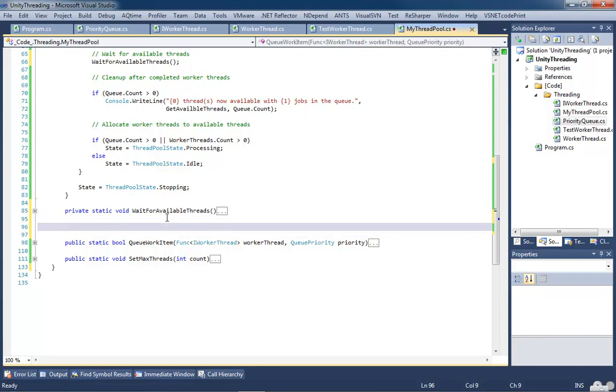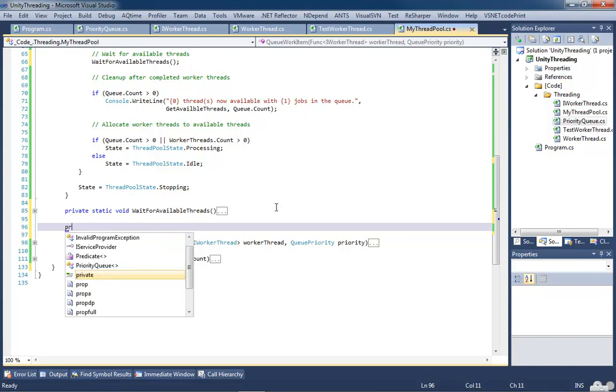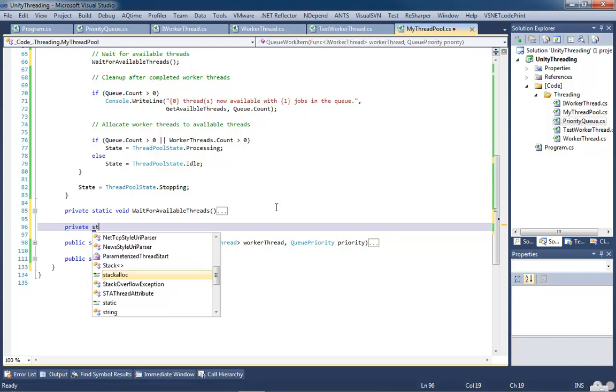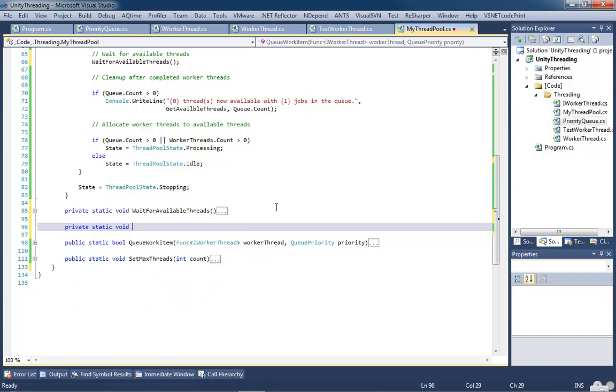The next one is going to be cleaning up after our worker threads. So this will be another private static void.